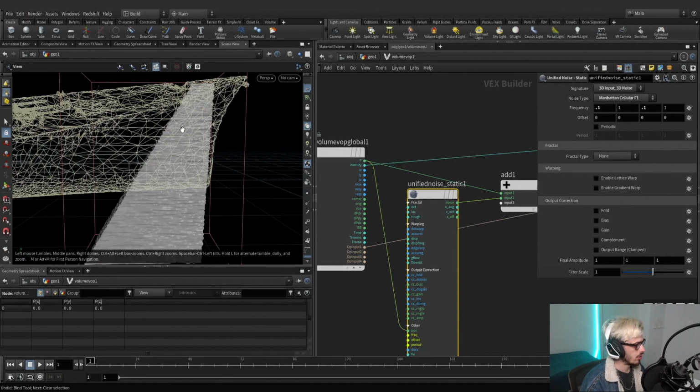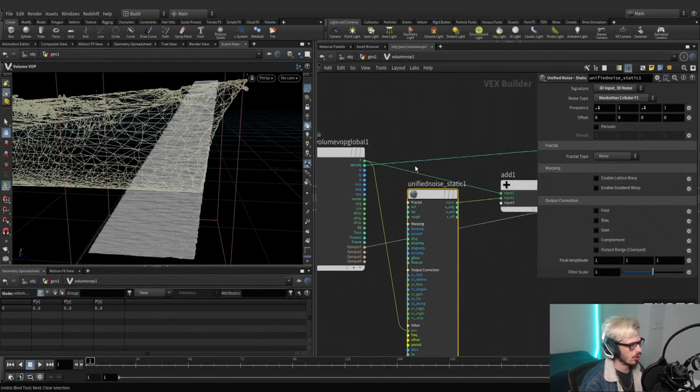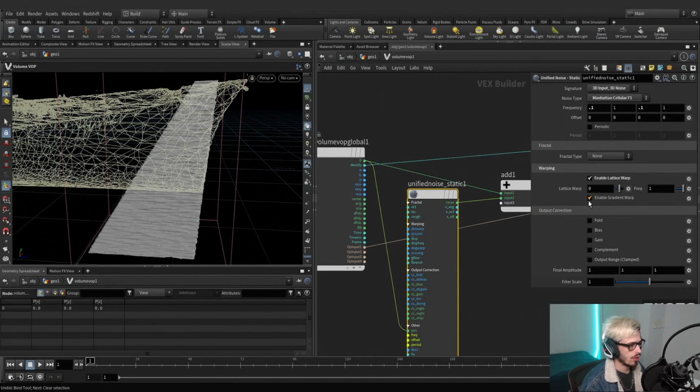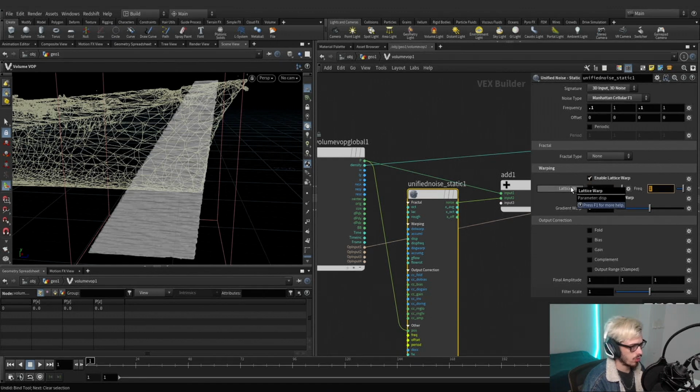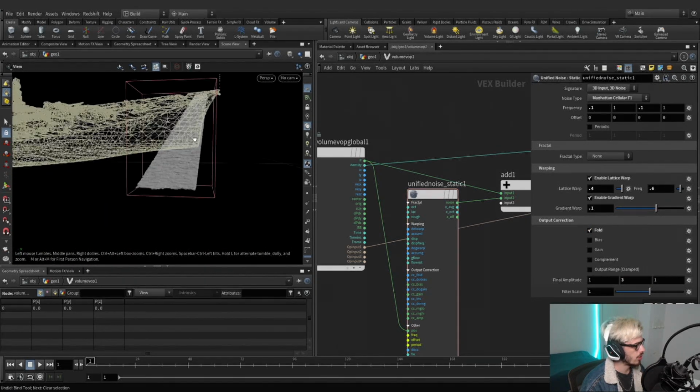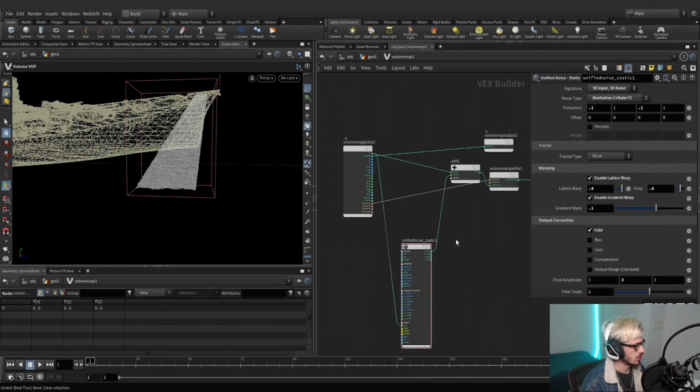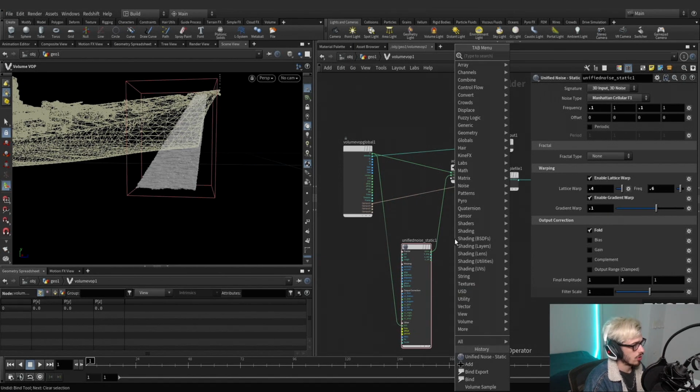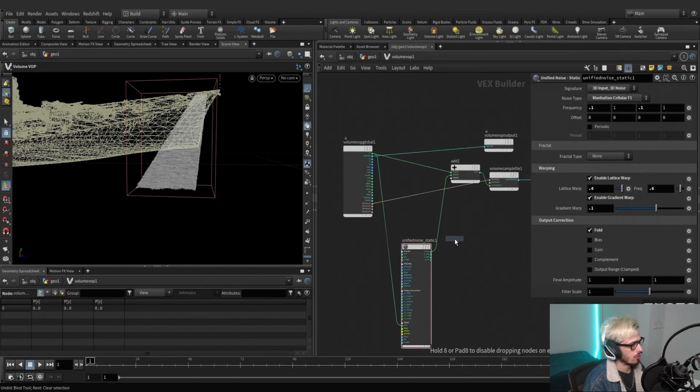So now we have horizontal lines. You see where I'm going? Let's enable lattice and let's enable warp 0.4, 0.6 and 0.1. Let's activate the fold and the amplitude will be set to 3. See, now we have a really nice deformation, but I want more. It needs more. So flow, enable flow noise.